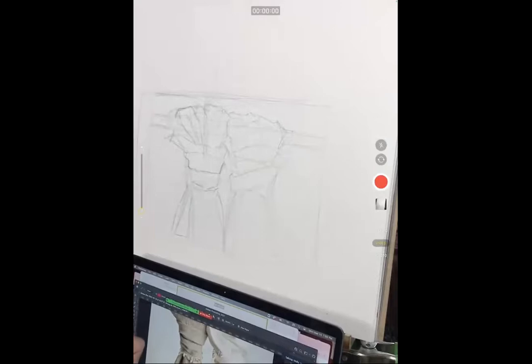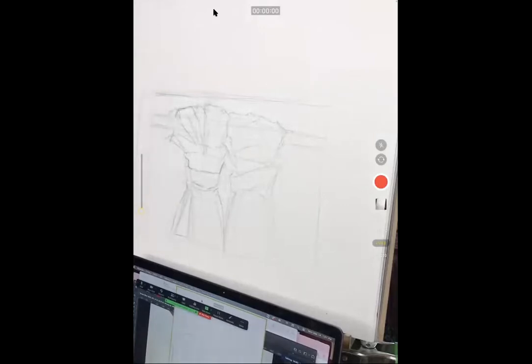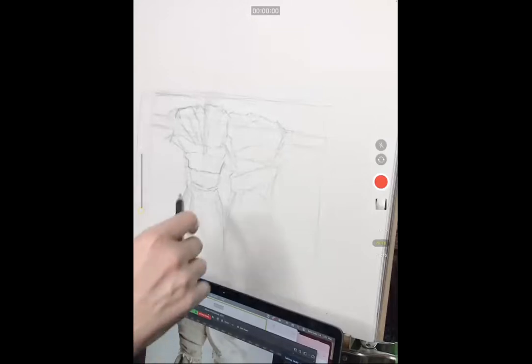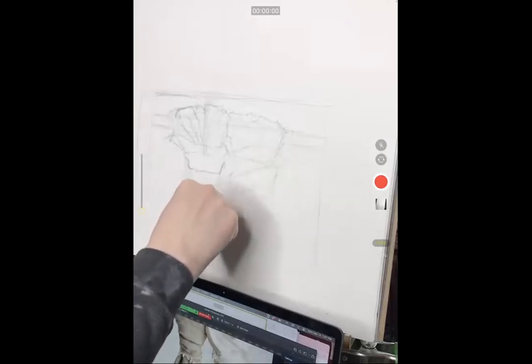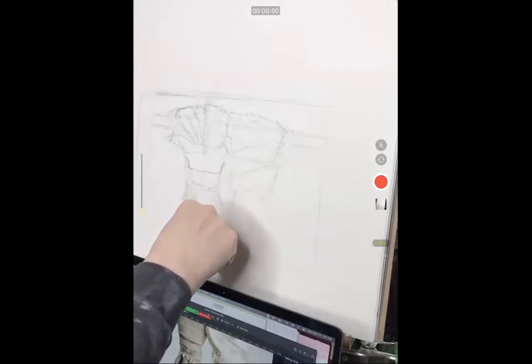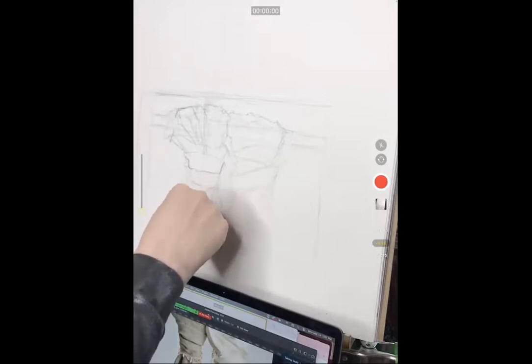One, two, three. So I just measured on the photo and I have 4. So that tells me that in here, I'm going to need to move that over a little bit and shrink that.